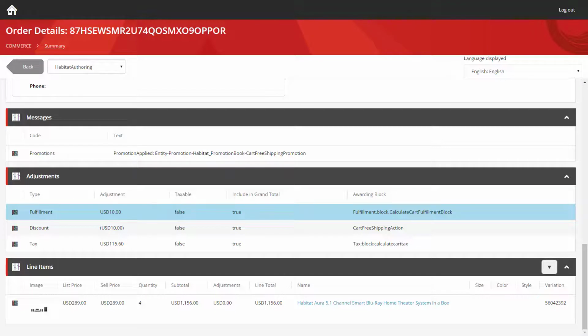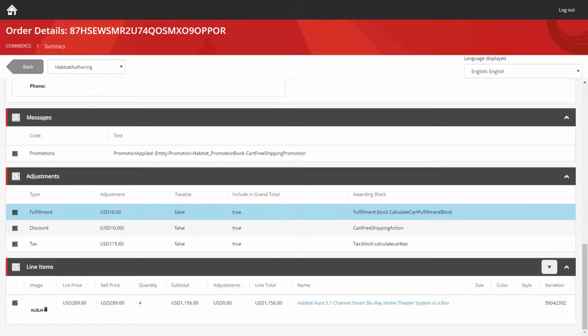What you'll probably notice though, is that there's no sales activity section at the bottom. And that is because the sales activity is generated by the order processing steps. Because this order hasn't begun processing yet, there is no sales activity. The card hasn't actually been charged yet. So that's why that isn't displayed.